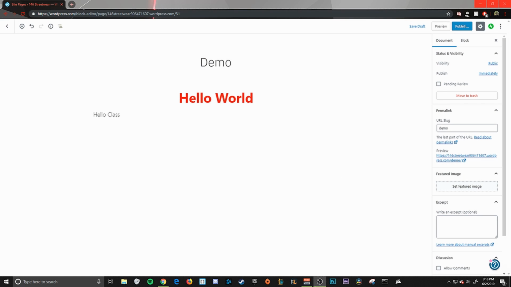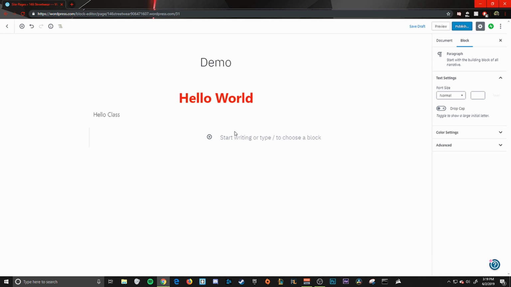Okay, so after you have added your HTML and CSS, I'm going to show you how to spice up your page just a little bit. Instead of on the right side clicking HTML, you can add columns. You split it into two. Type something here. Maybe you want something like men's apparel on the left and women's apparel on the right.